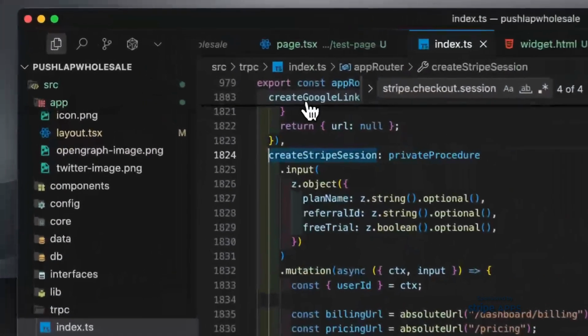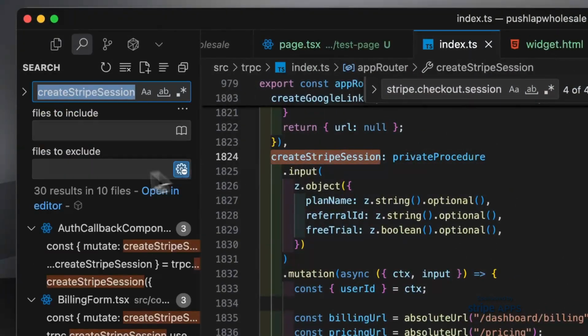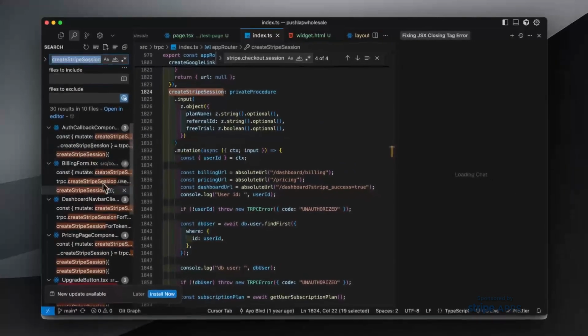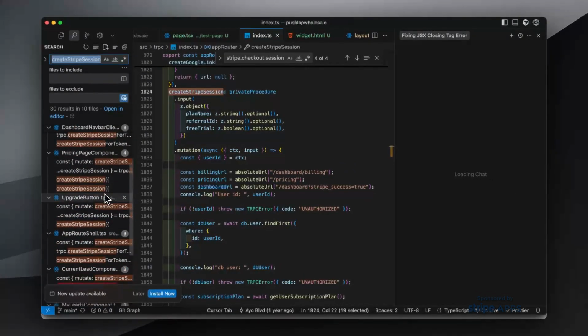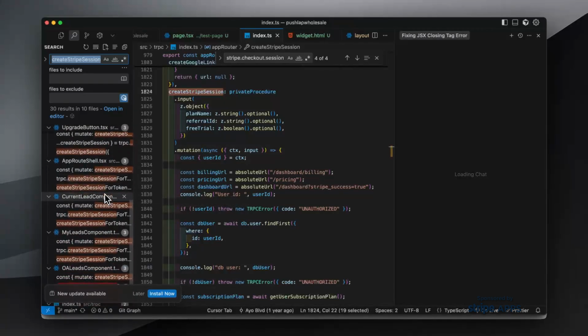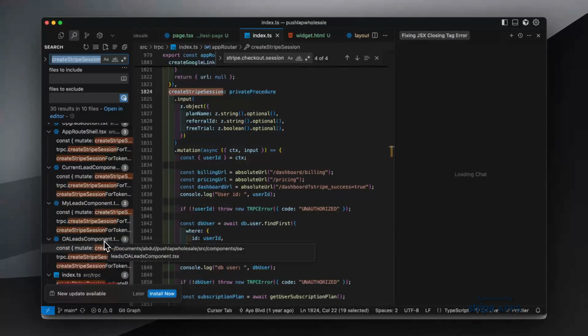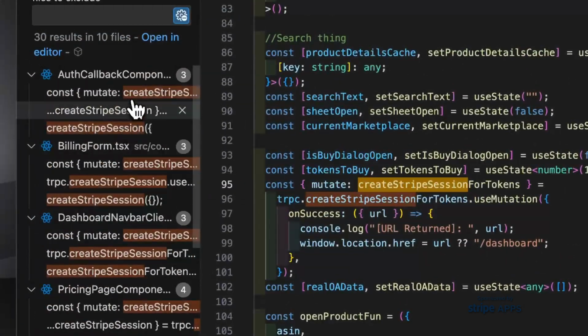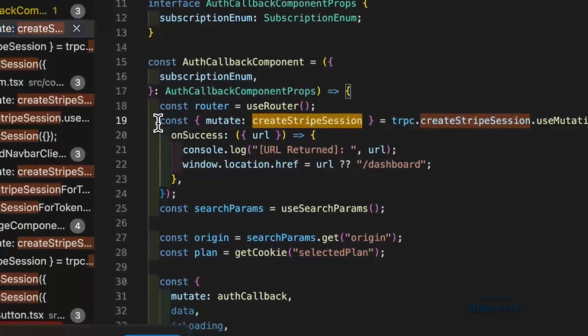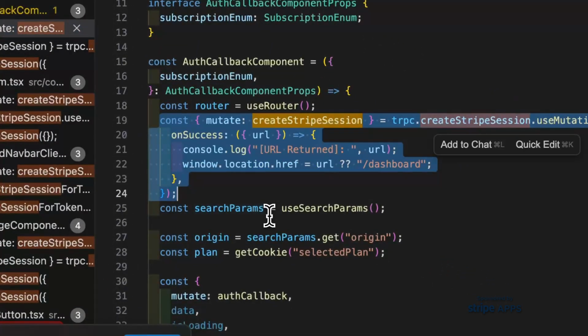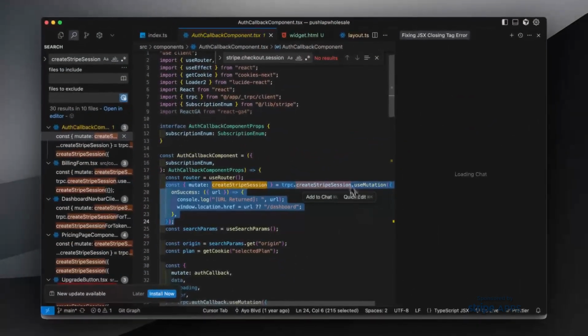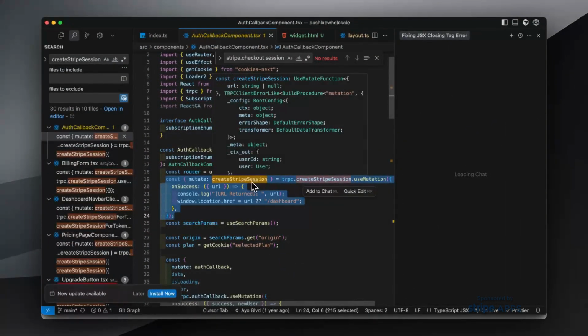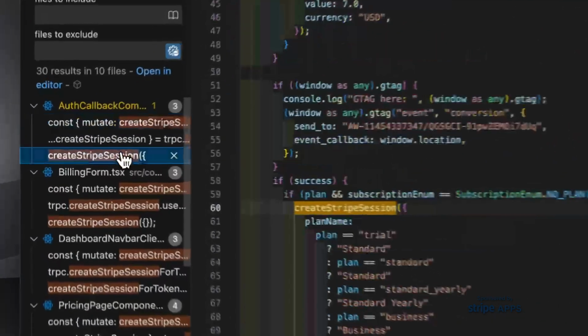By the way, what I'm doing right now is trying to see where I have called this before in this project. Okay, so I haven't called it before, right? So I will just copy a place. By the way, this is just Next.js stuff, so it might not be necessarily useful to you guys. Create Stripe session.